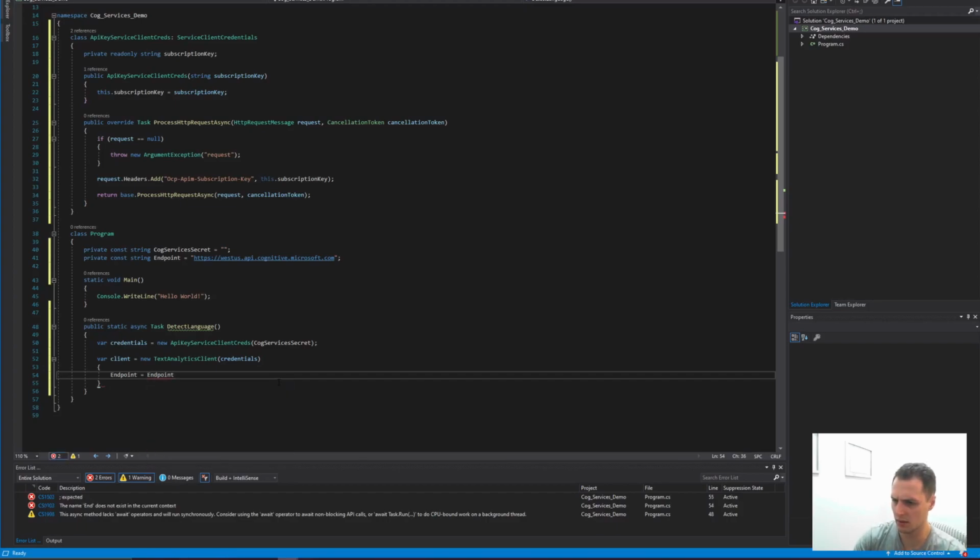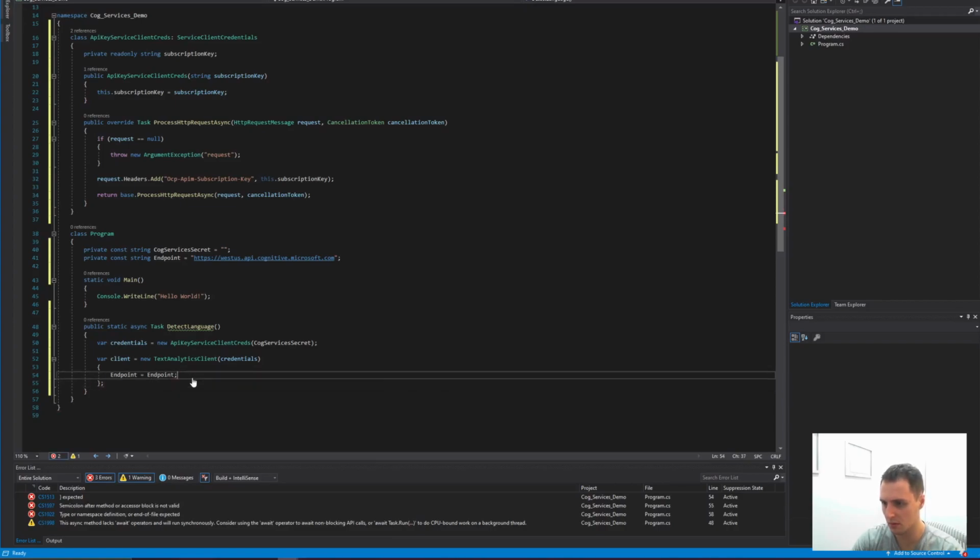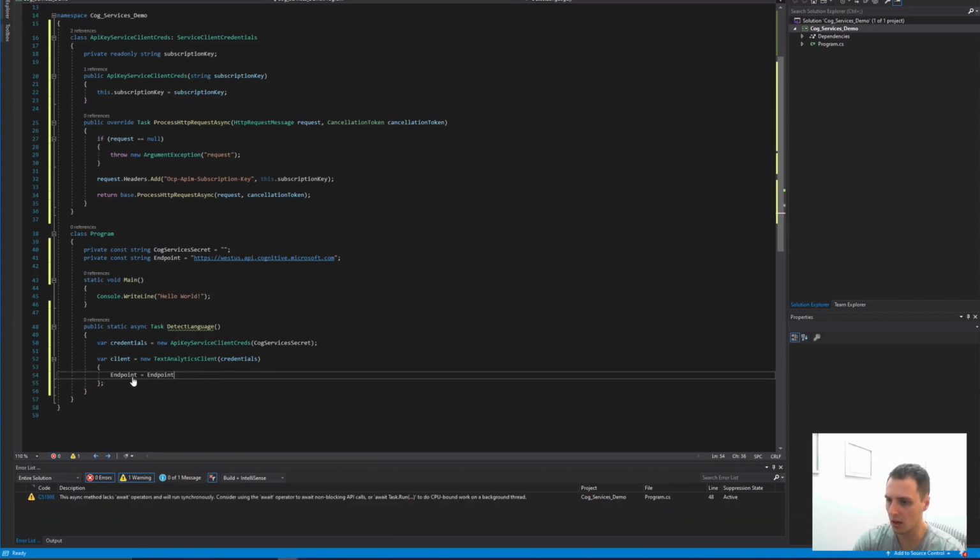So this can be a little confusing, but this particular endpoint here is this endpoint, and then this endpoint is actually part of this text analytics client. So you can always rename this endpoint something else if you find that a little confusing, but just be aware of that.